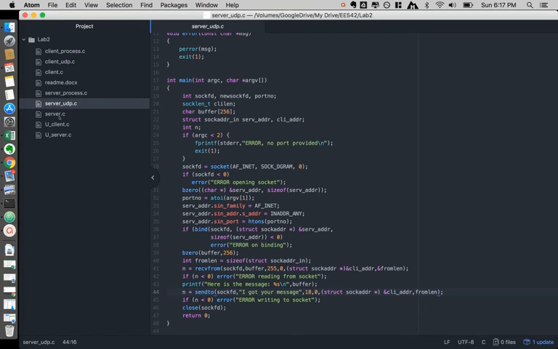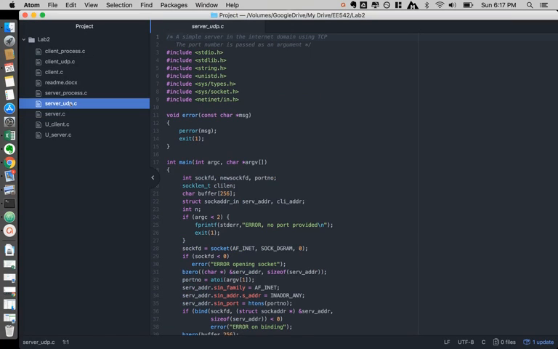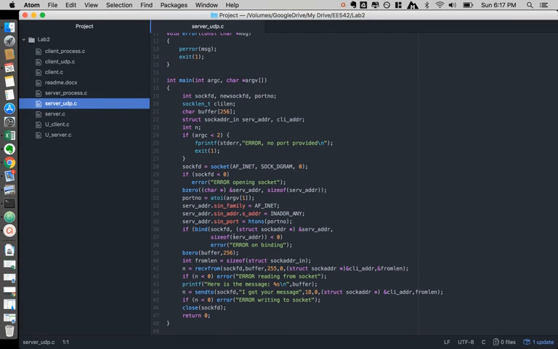So unlike the TCP protocol where you explicitly accept connections and on the client side you connect to the server, you don't do that here. UDP is an unreliable protocol, unlike TCP where it is guaranteed to receive back at the server and the client when there's a communication happening.